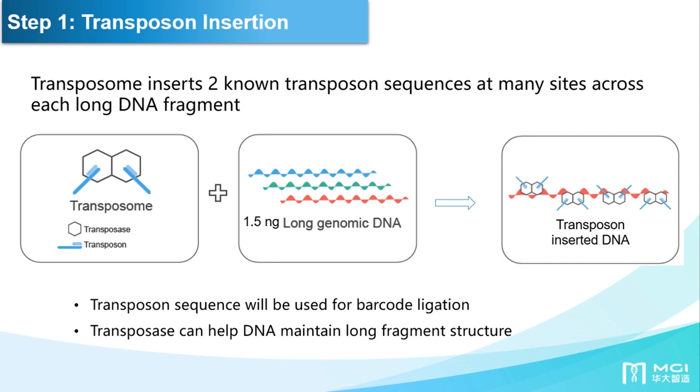Then we combine your long genomic DNA with a special transposome. Our transposome features two transposases as well as two transposon sequences. Each sequence will be inserted on each end of the DNA fragment, to ensure that all along the fragment of the DNA we will get these insertions. So the transposon will be inserted all along the length of our long genomic DNA.